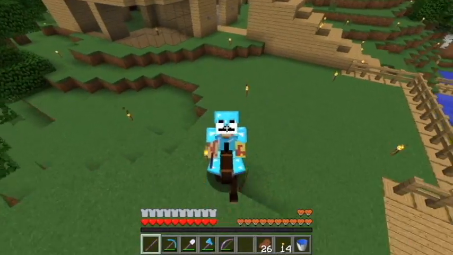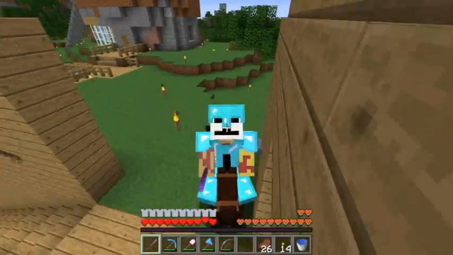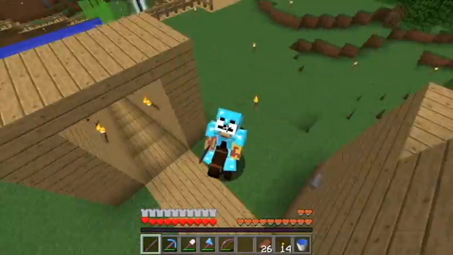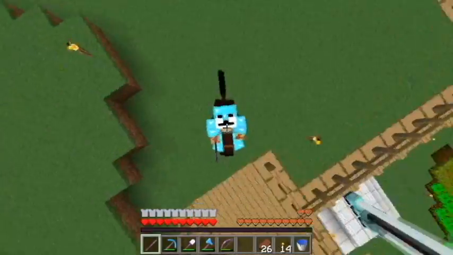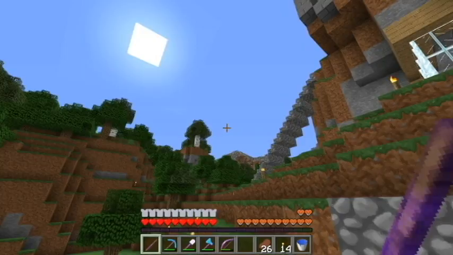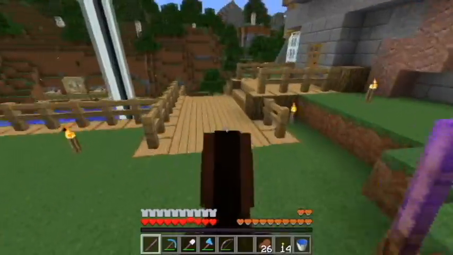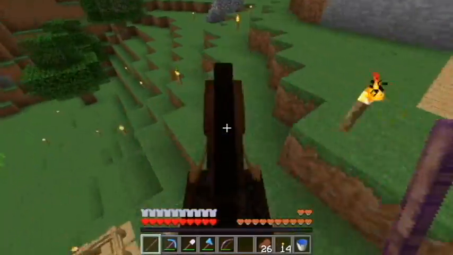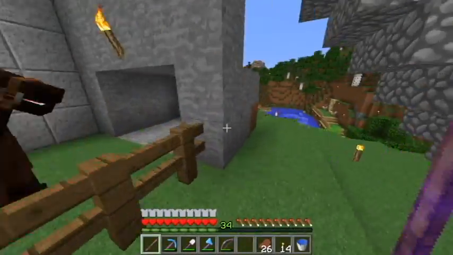So I left my horse just right here to do that. Sup guys? And it had already wandered off, it wandered off to over here. So, don't leave your horses out, or they will escape. And you'll have no horse. Perfect.